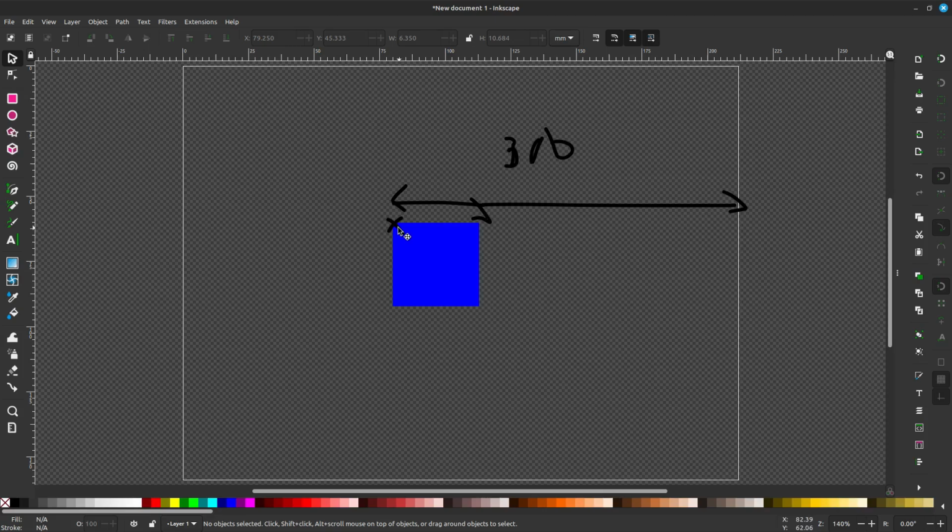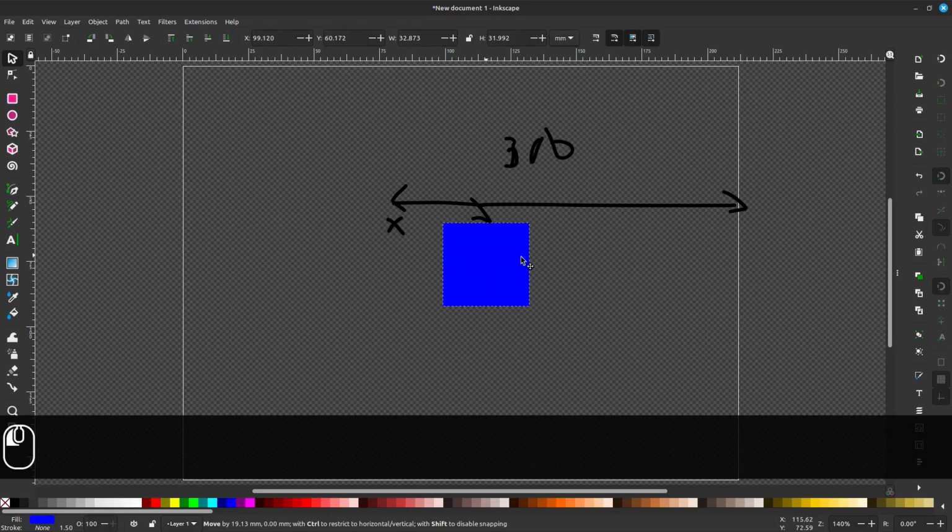The movement is going to occur from the pivot point, which means that if I move this box 300 points, the whole box is going to move, because the pivot point is at the top left hand corner, and it's going to go off screen, which is not what we want.